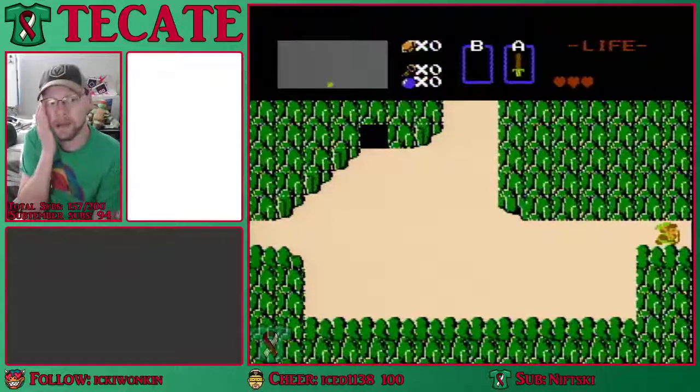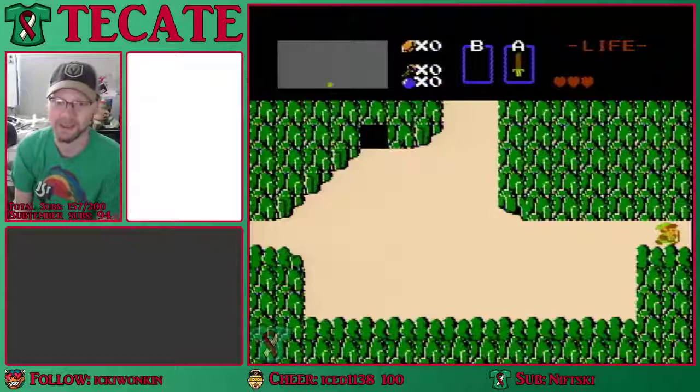I realized last night I had my MRX settings on incorrect, so it looks like I was right at the edge of the screen. So I fixed that. You want to be exactly 5 pixels away from the edge of the screen.